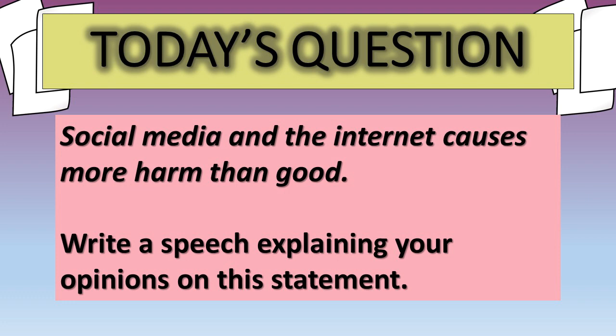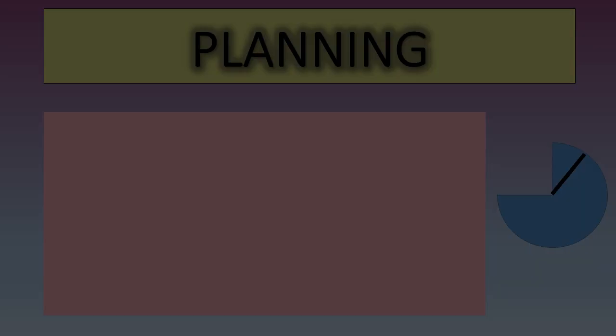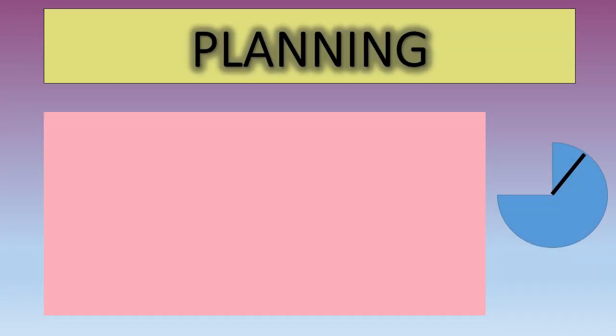And if you're asked to write an article, in many ways you're doing the same thing. But we're just making sure that we address the reader in our speech, knowing that we are pretending that we've got an audience and it's a piece of writing for them. So I'm going to start in my first 5 minutes by planning.